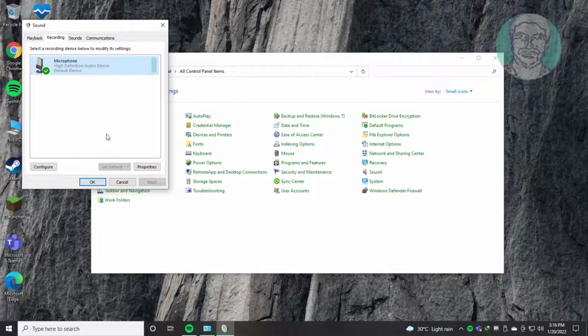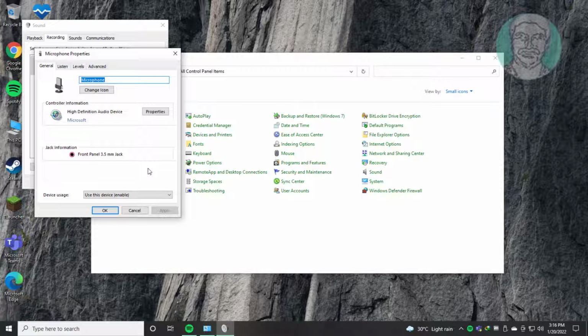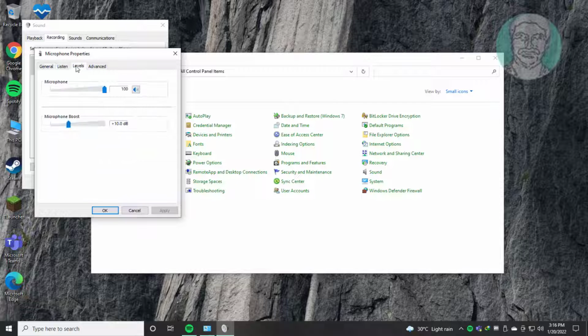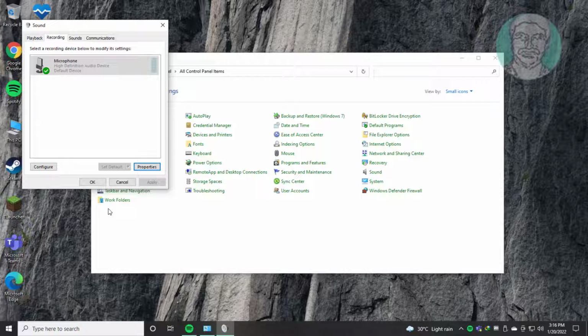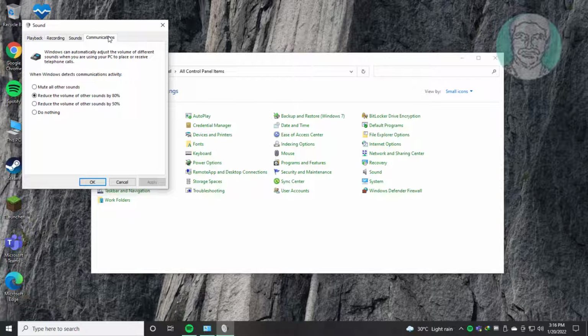Select Microphone, click Set Default, click Properties. Select Use this device enable, click Levels tab, change microphone levels, click Apply, click OK. Click Communications, check Do Nothing.